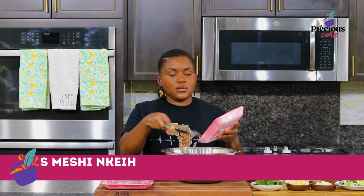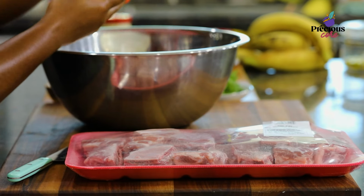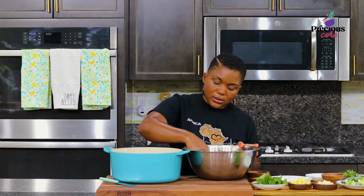I'm using a combination of pork cushion meat, pork feet and pork ribs, but you could just use pork chops cut into chunks.